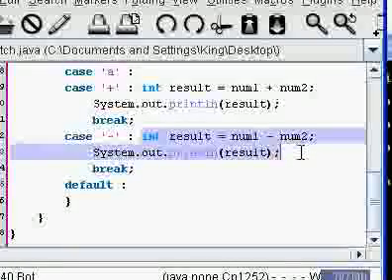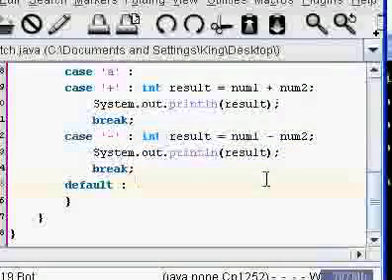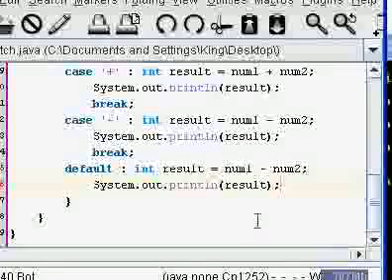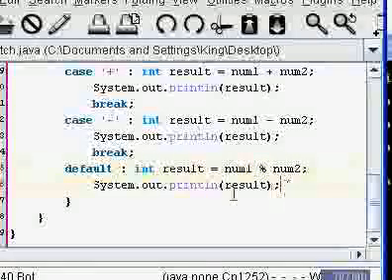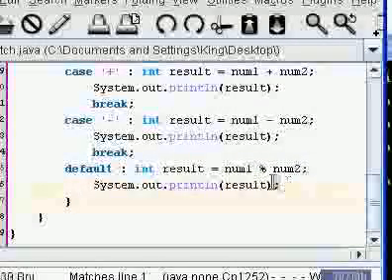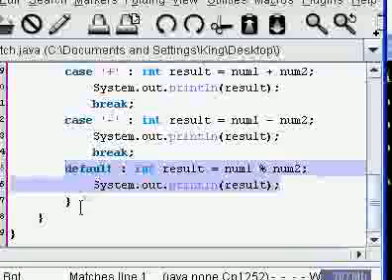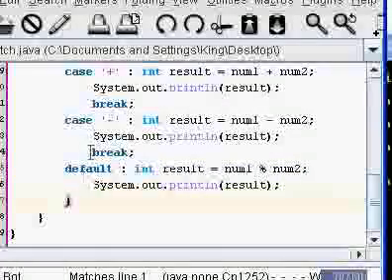The break isn't necessary for default, although if you want to put it on there, it doesn't hurt. It's not necessary because there's no logic below default. Default is always the last case command, and so it'll hit this bracket before it can go on to another case command.